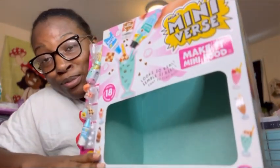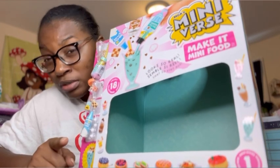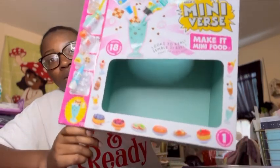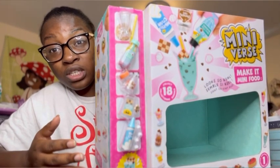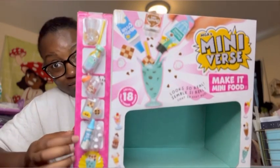So I went to Walmart this time. I was getting them from Walgreens, the first one with the cereal and that bubble tea. And then I got this one now. So I asked for the display case because this was empty. And I went in Walmart searching, and everywhere I've been going so far recently have been out of miniverses. And I love miniverses. And right now I seen a Halloween one. I don't know how true it is, but I need it.